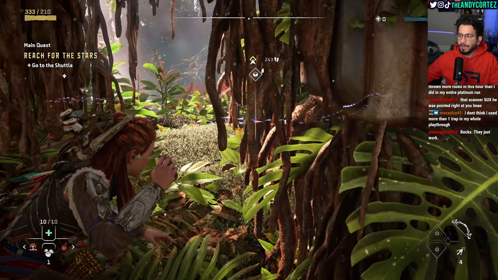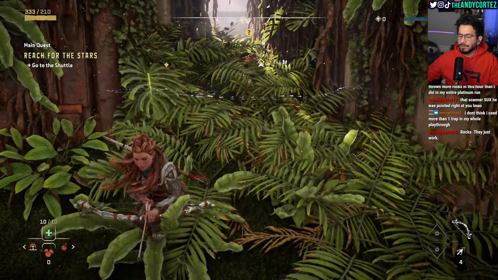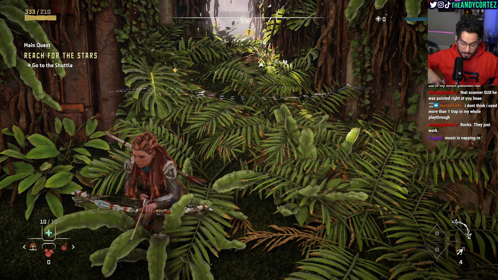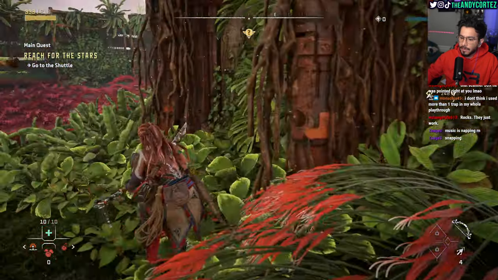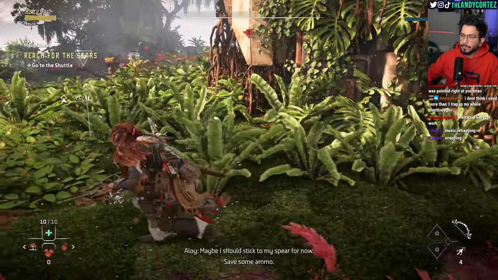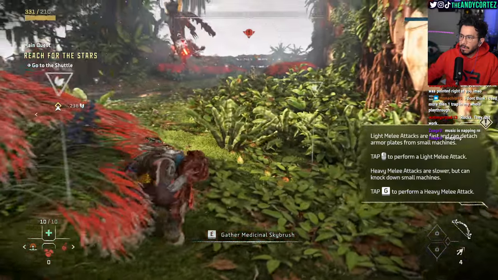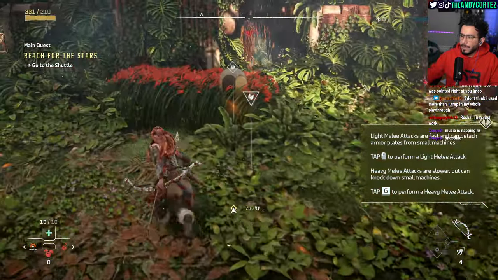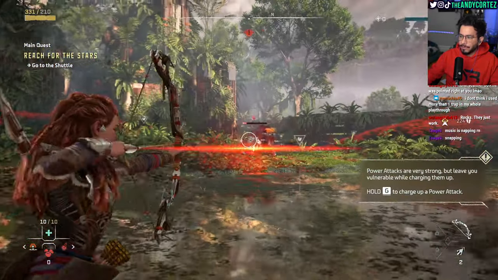Yeah, I was not really using traps a whole lot. I used the trip wires a couple times. Those are cool. I use the trip wires when the big enemies would be running. I'd put some down, go fight the small guys, and the trip wire would start shocking them and stuff. Maybe I should stick to my spear for now. Why didn't you hit the trap, dog? How about you come hit the trap? Bitch ass. That trap did nothing to you.